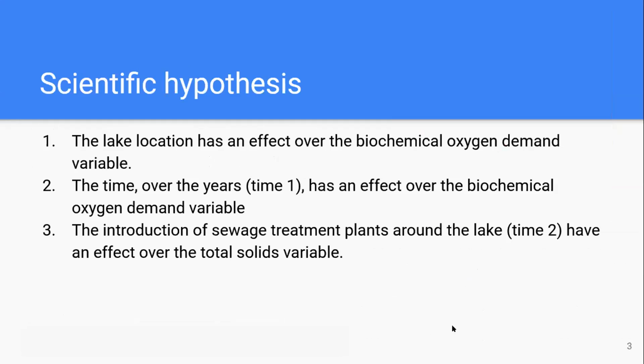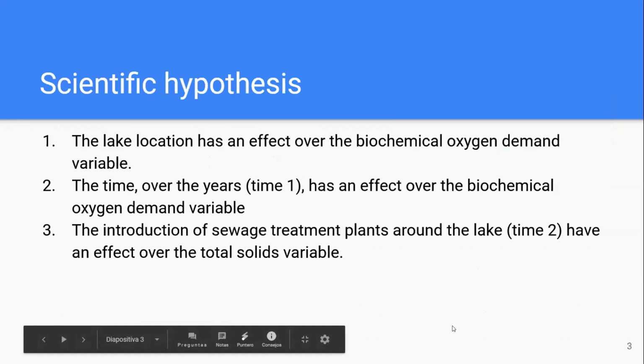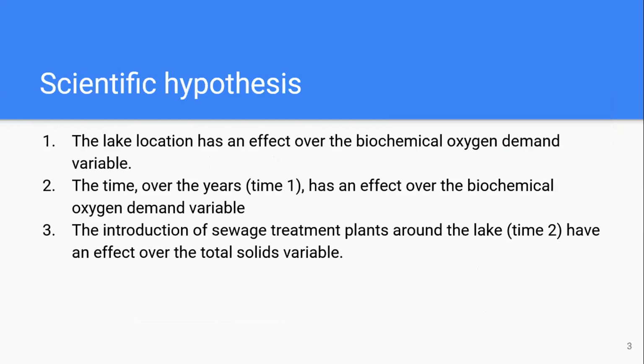Our scientific hypotheses were the following. The first one was that the lake location has an effect over the biochemical oxygen demand variable. The second one was that the time over the years, the time one variable, has an effect over the biochemical oxygen demand variable. And the third scientific hypothesis is that the introduction of sewage treatment plants around the lake, which is the categorical variable time 2, has an effect over the total solids variable.